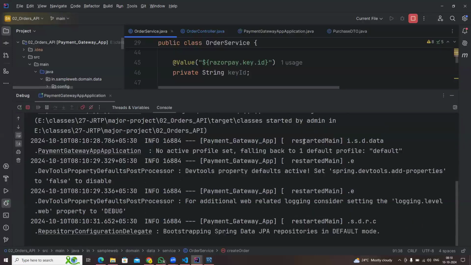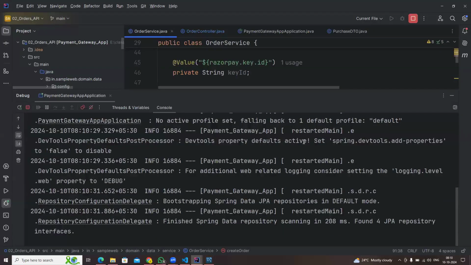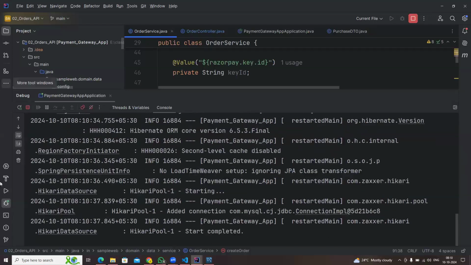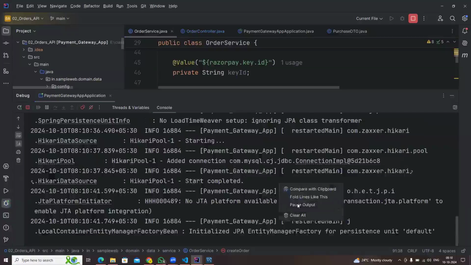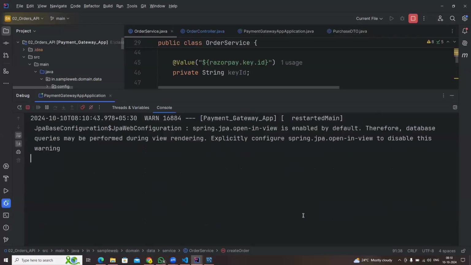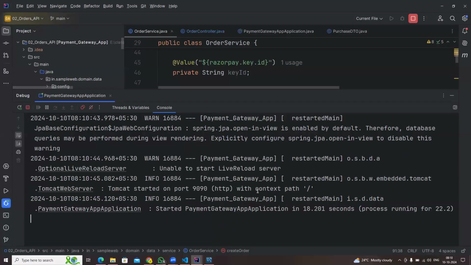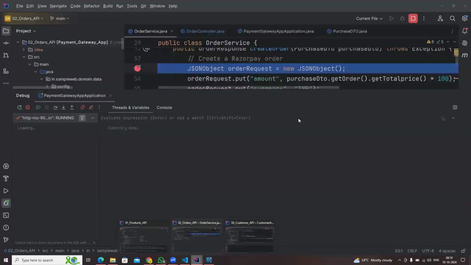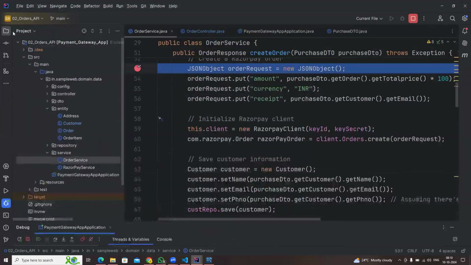I want to see why the order items are not coming to the backend. Yeah, it started. Click on place order. Yeah, I got the breakpoint now.